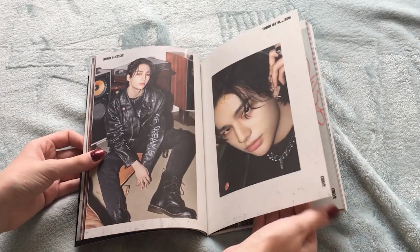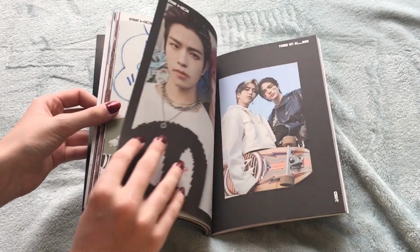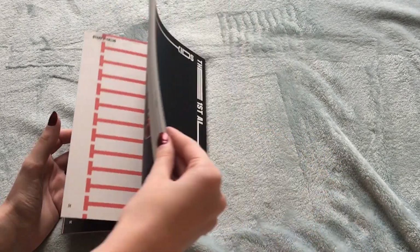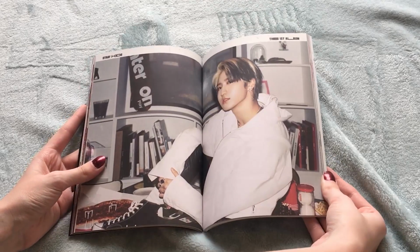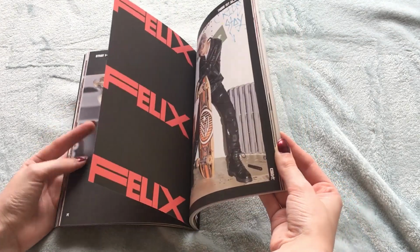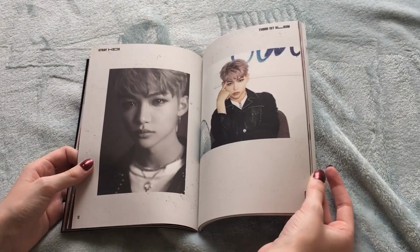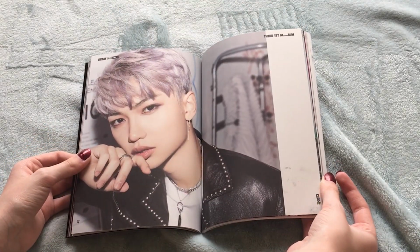Changbin? Hyunjin. Normally I'm not a fan of hair tied up, but I actually really love it on Hyunjin. And when I say not a fan, I mean in general, not just on guys or idols, just in general, I'm not a fan of it tied up, but I really think it looks good then. Han, Jisung, Felix. I feel like my arm's covering some of it. I apologise if that's so. I had to do a different setup.